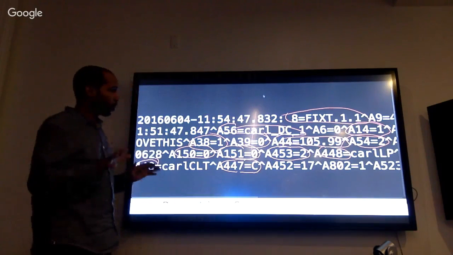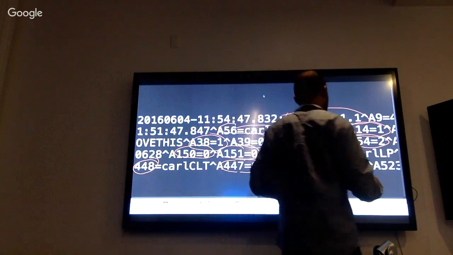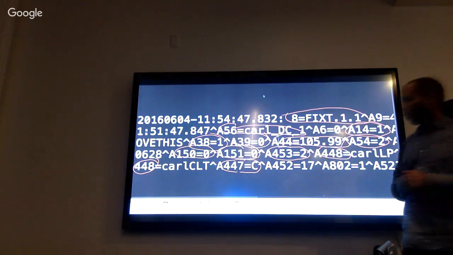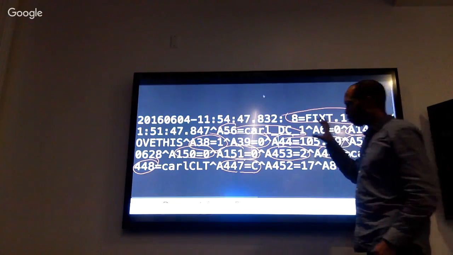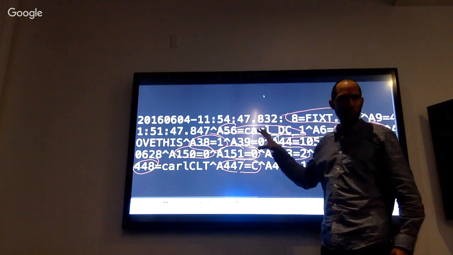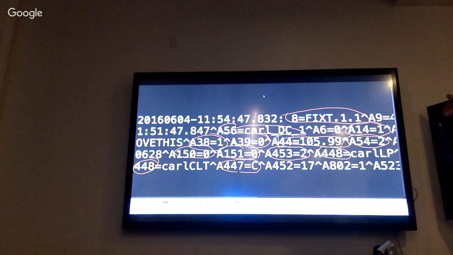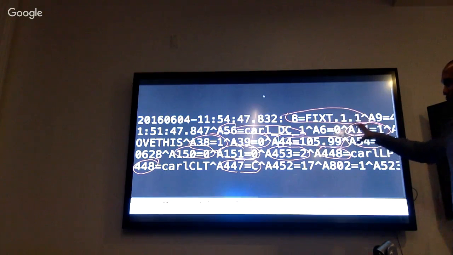And again, it comes with experience. It may be intimidating at first, but just stick to it. It's practice, practice, practice. Try to read as many raw messages as possible. This is how I read FIX messages most of the time, raw. So you should be able to do this as well.